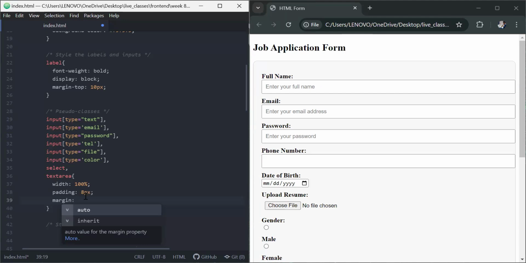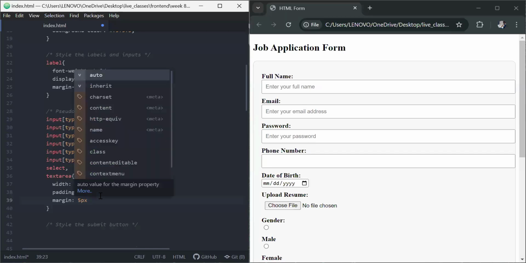So we want a space of 5px above every input. So you can see that the input fields and the labels are very close. So recall we had a space of 10px above each label, but we want something between them as well. So let's add a space of 5px.